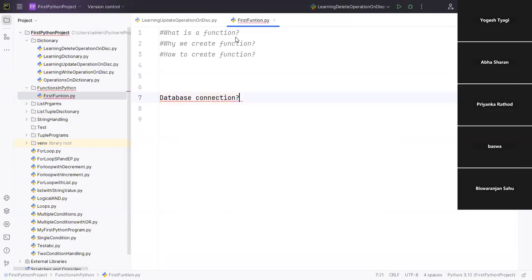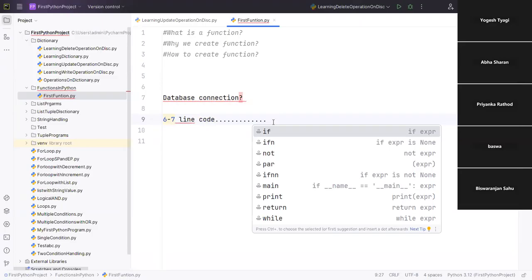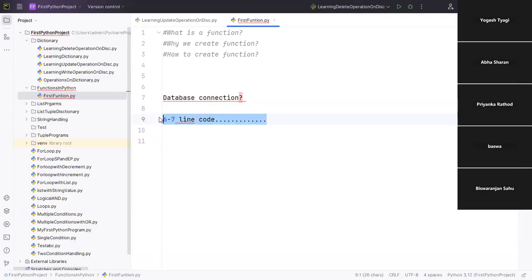You will have to create a database connection, so you will write 6 to 7 lines of code. Let's say you need to create that database connection in multiple files. Let's say you have 30 files. In all 30 files, you will have to connect to the database. What will you be doing? You will be writing 6 or 7 lines of code on each page.